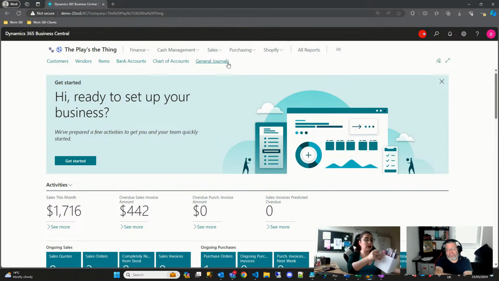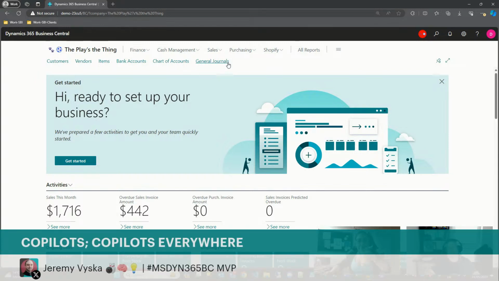But basically, with 24, Microsoft is integrating Copilot with a lot of the different screens, so that you can get a little bit more information, or use the chat. I think they use the GPT version 4 to get a little bit more information. That might be a good thing to do.